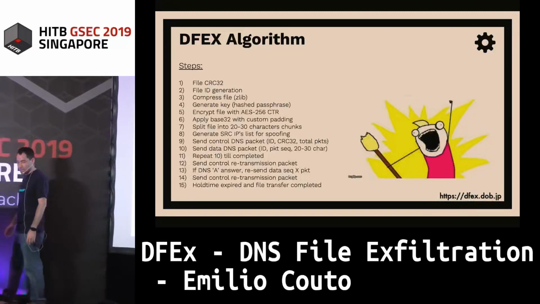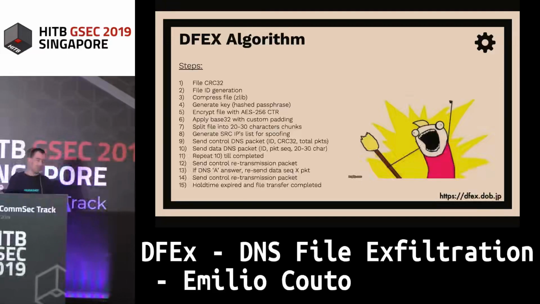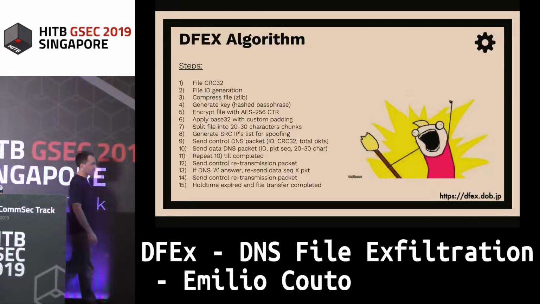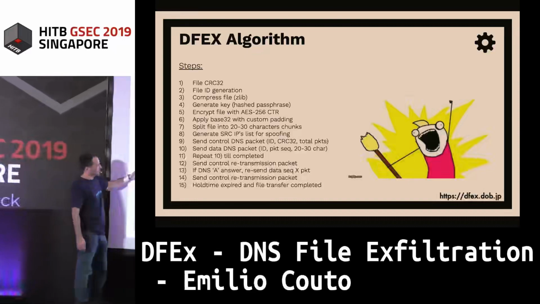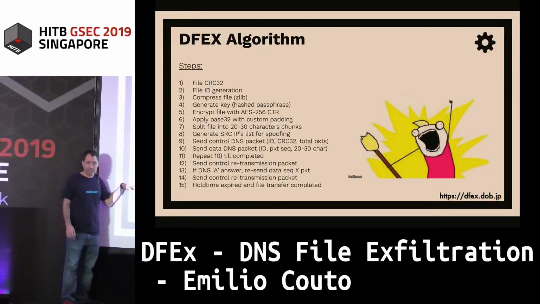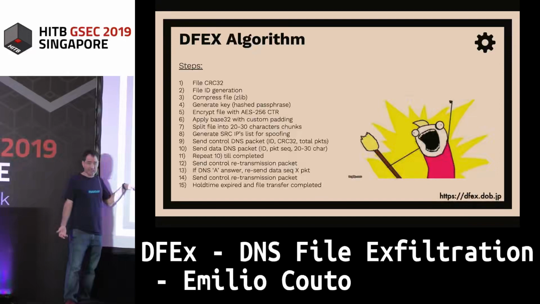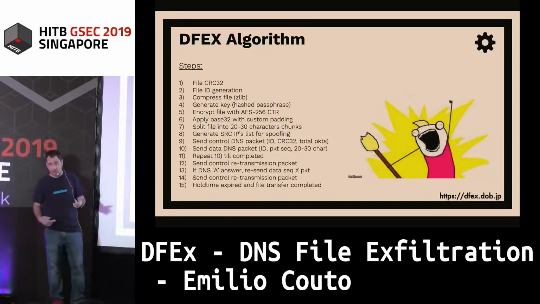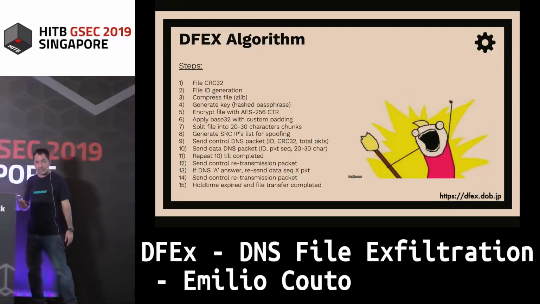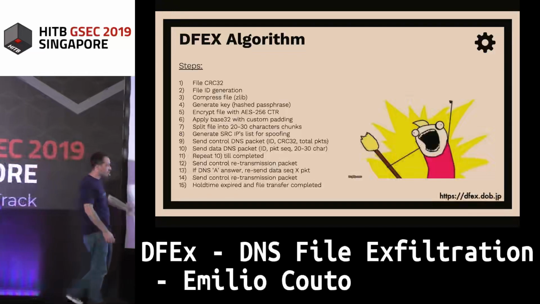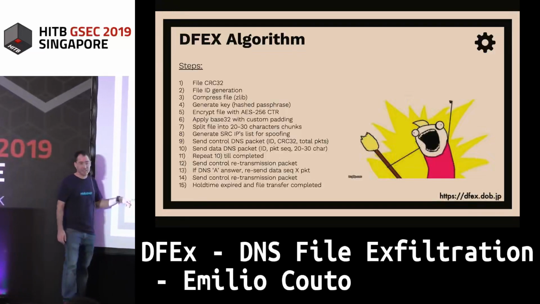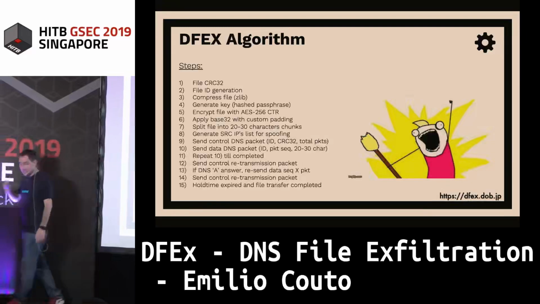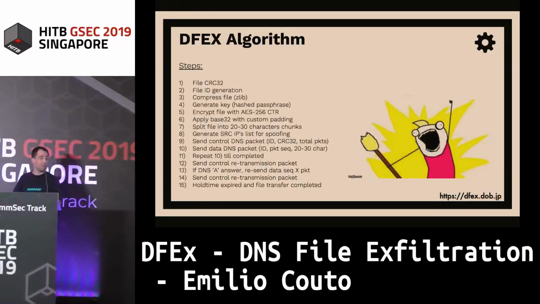Once it's done, I go back to my control retransmission packet. Once I finish sending all my data packets, I will send a control retransmission packet. And this is a trick, because this is an A query. If I don't get any answer, that means the file was okay. However, if the server missed some of the packets, that means something is missing, so it will reply back to me in a DNS A query telling me which packet was missed. So I will resend it until I hit timeout. That process will keep repeating until there are no more missing packets.